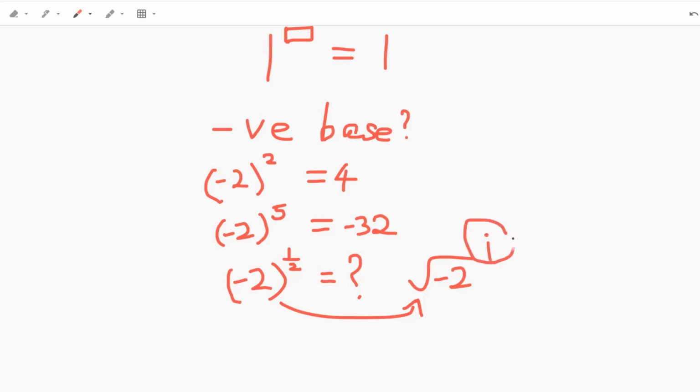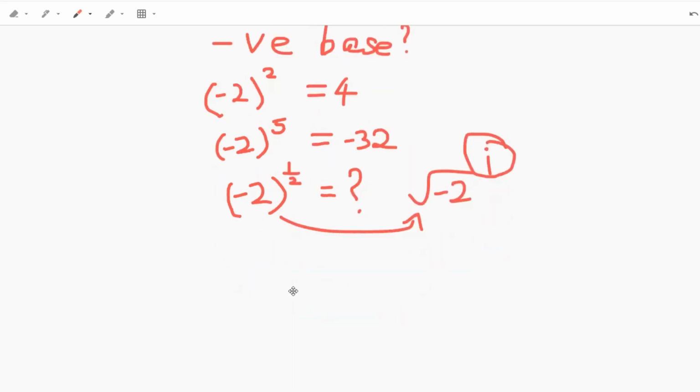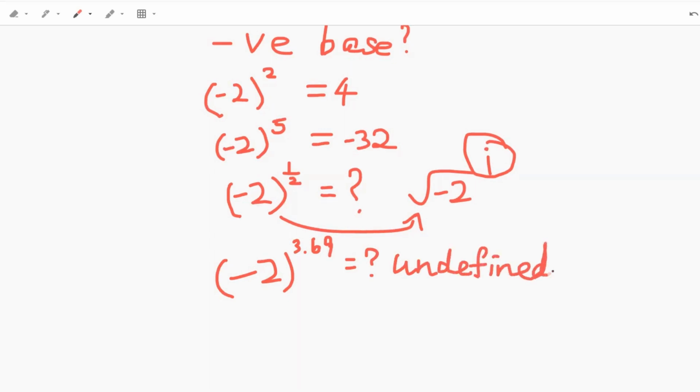So when we have a negative base, when the exponent is not an integer, it would involve imaginary numbers. Therefore, in conclusion, we do not consider logs with bases 1, 0, and anything that is smaller than 0. So now that you know the base of a log has to be a positive number that is not 1, when we have a positive number, no matter whether the exponent is negative, 0, or positive, we would always get a positive output. Hence the argument of a log is always larger than 0.